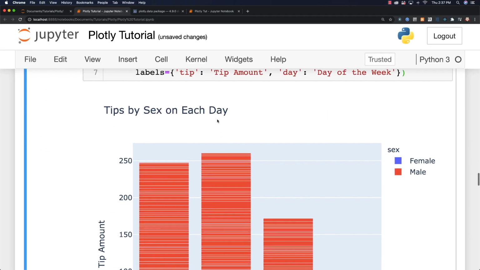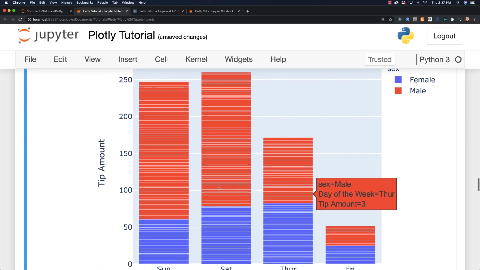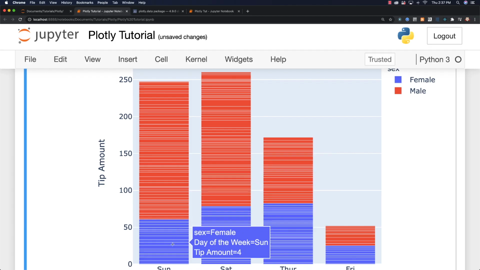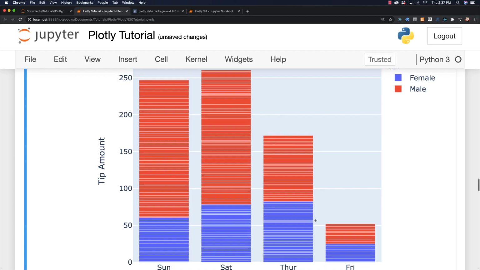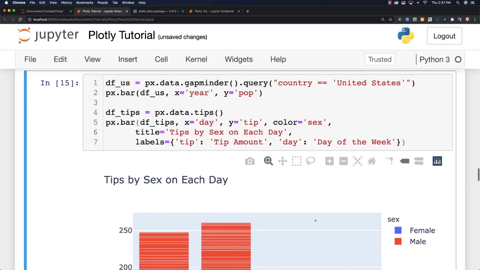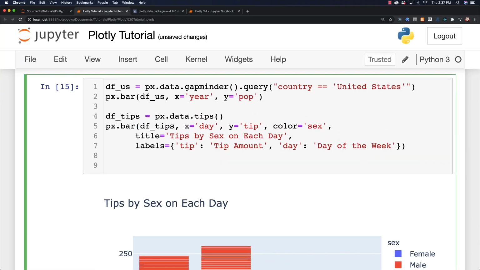Tips by sex on each day, and you can see how those line up, and they're all stacked, and we can roll over it and get all kinds of information. So really neat stuff. But you may say, well, what if I want to place my bars next to each other? Well, you can type in px, and let's get X and Y and color like this. I'm just going to copy this and throw it in here and change it a little bit.